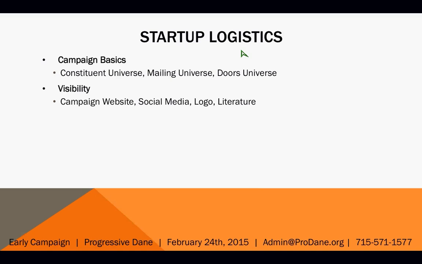But you'll want to have, no matter what it is, a website. You'll want to have your social media set up. You'll want to have your graphics or your logos or whatever you're going to use. And you'll want some basic literature about who you are and why you're running. And these are things that you want as soon as possible in your campaign because these are the items that you're going to use from everything you're doing, whether it's talking to some random voter on the street corner while you're getting signatures, to when you're asking for endorsements or recruiting volunteers. Anything you're going to do, you can point people that way. So that's the first of those.